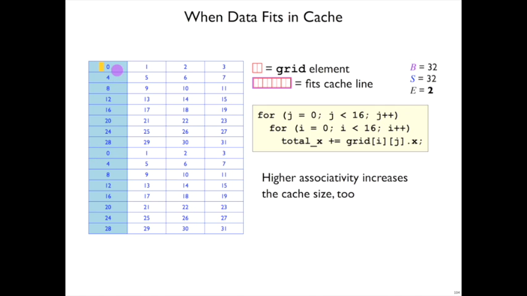And yet we could still have this whole first column in cache because we have 2 lines in set 0 in our cache. And so we can keep both of these. And we have 2 lines at set 4 and so on. So the important thing is that the cache is big enough to hold the grid. Typical caches will increase the associativity instead of the set because that turns out to be more flexible when you have multiple arrays that you're accessing at one time.